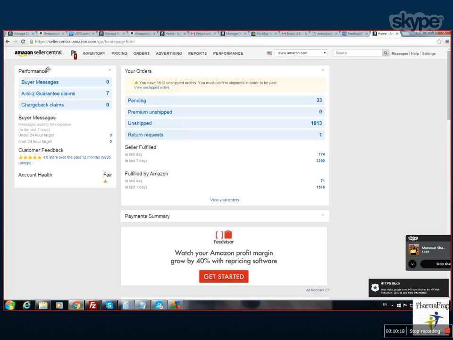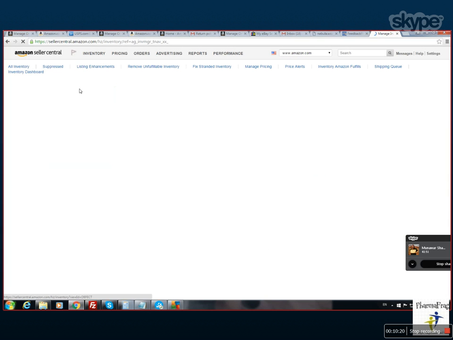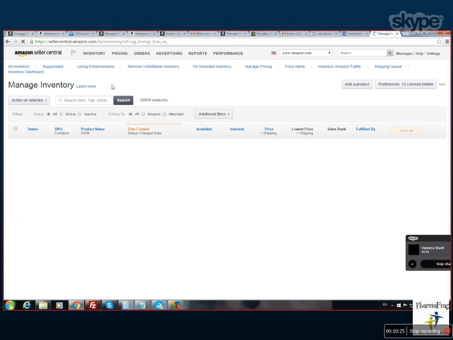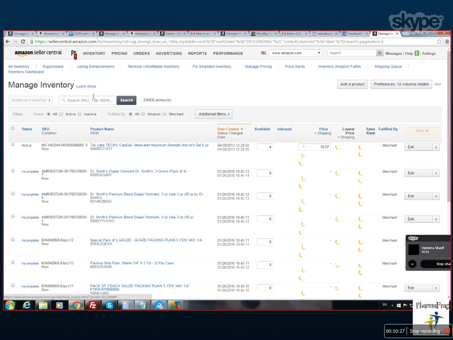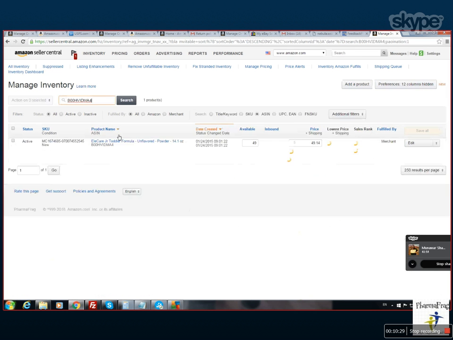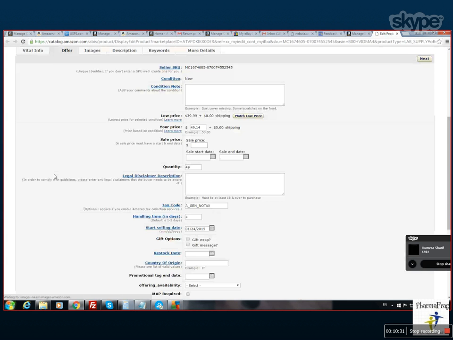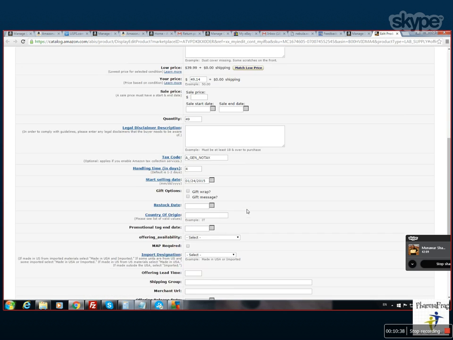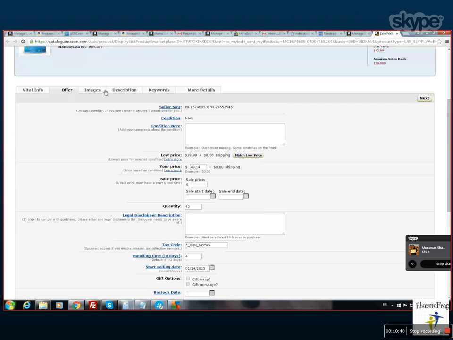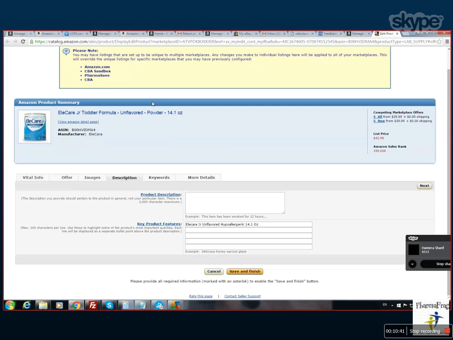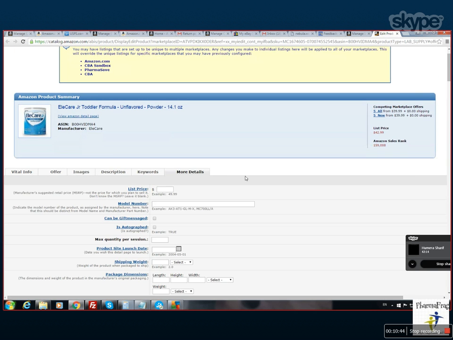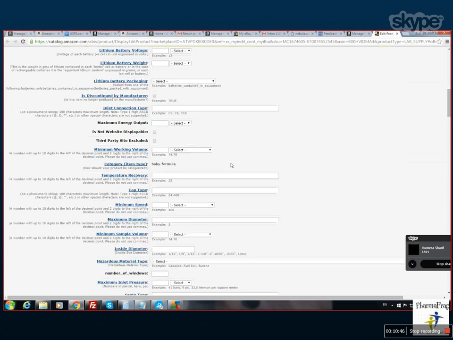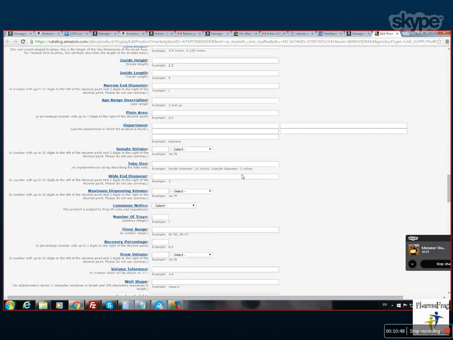I go to inventory. In the beginning, you don't need to do this. You can verify whatever you can, but I want to go to edit. Let's see here how much it is. You see here it says one, here it says one. There is no place where it should say case. Keywords, more details. It's not saying anywhere a case. So it's not a case.